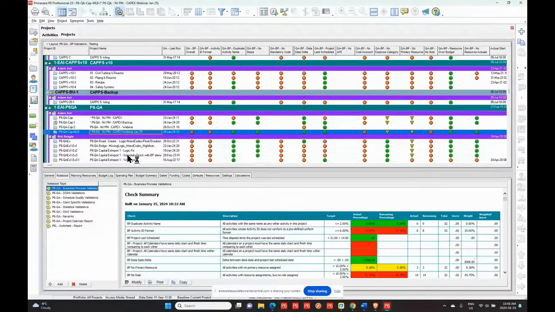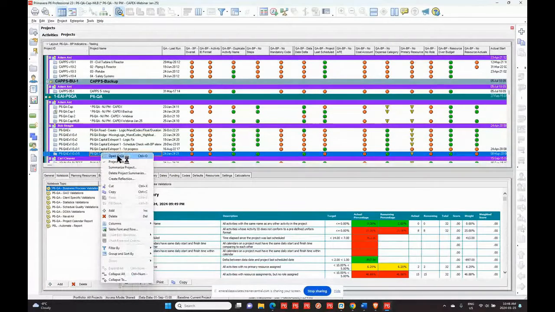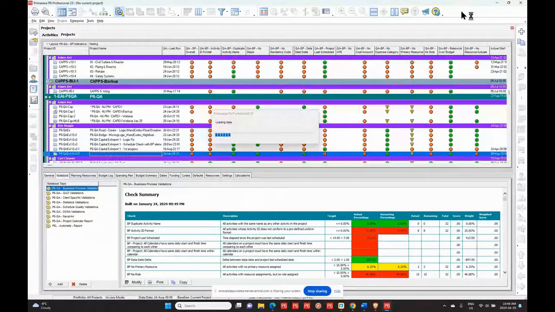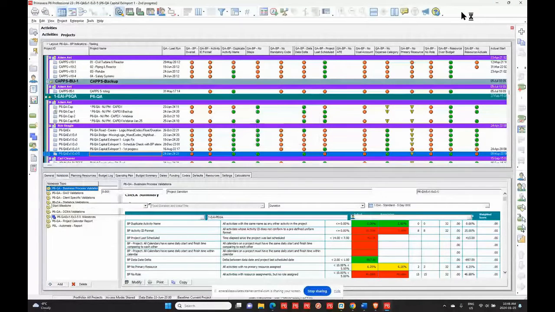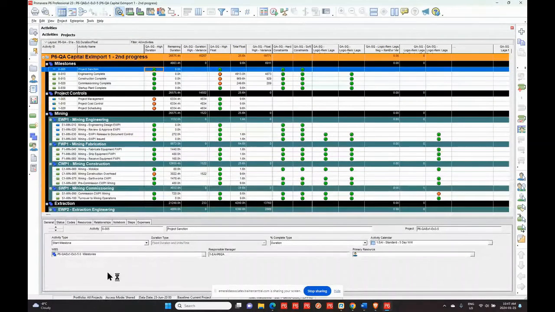So now what I'd like to do is just show you also, I'm just going to go to a different project, which actually has some updates in it, because the one we've been using so far, there is no progress in it. I'm just looking at the time, sorry. So we do want to get to the updating piece as well. So I've opened a file that has some progress in it.